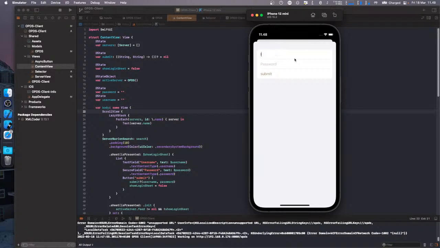What? Also, it has to be small. All right. Wait. I'm pretty sure that's right.